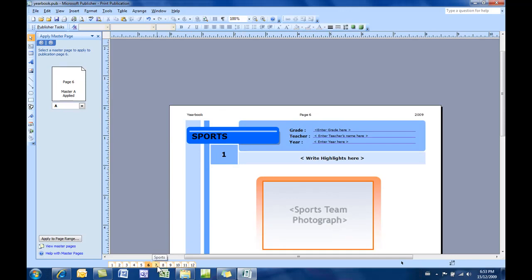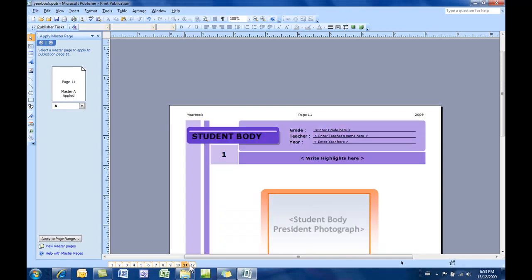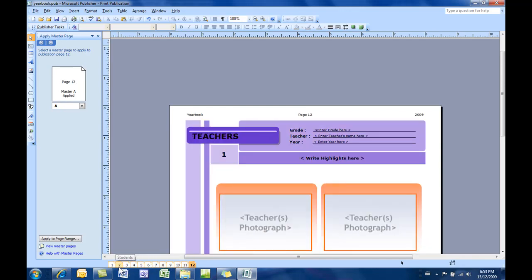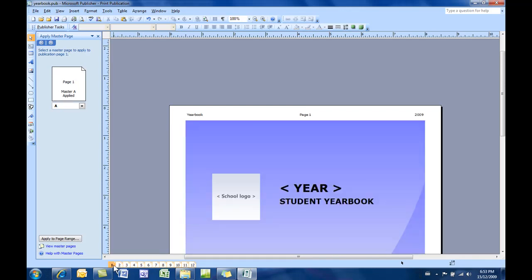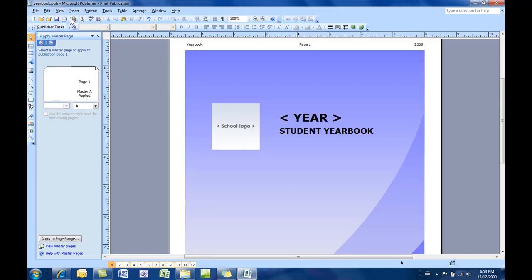Okay, as I said, the things that I typed are automatically showing up on every single page. So those are three of the main things you need to know about your page setups, is the fact that you can go to File, Page Setup, change your margins. You can view two pages at a time should you want to.